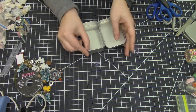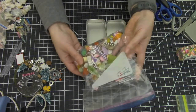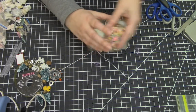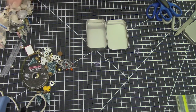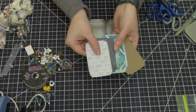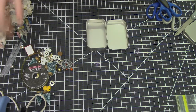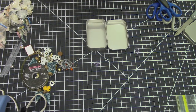I collected a bunch of tchotchkes from my craft supplies. These are little cutouts of fruits. I'm not going to use those today, but I have lots of little Christmas things. I have seashells that I got on the beach, and I have these fake flowers. I'm going to use cardstock and different patterns to do my backgrounds, and then I'm going to add things. All I need is glue. I'm using hot glue for most of this, and then I'm using a regular paper glue for adding paper elements.